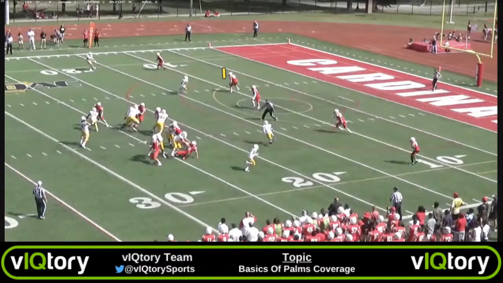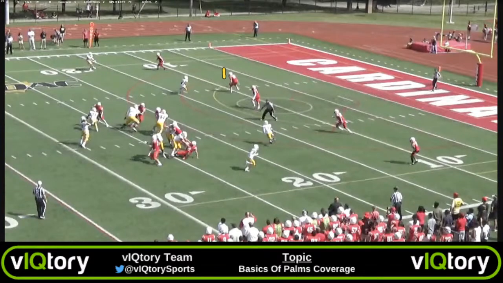Yeah, and that was the big thing that we saw as some issues when we'd do what I call quarters lock, to where you're bringing that backside pressure. So we were an odd front last year, and we would bring the boundary overhang as well as the boundary inside linebacker. So our Will and our Rover is what we would call it. So the 2 boundary linebackers would both come on a blitz out of that 3-man front, making it a 5-man pressure.